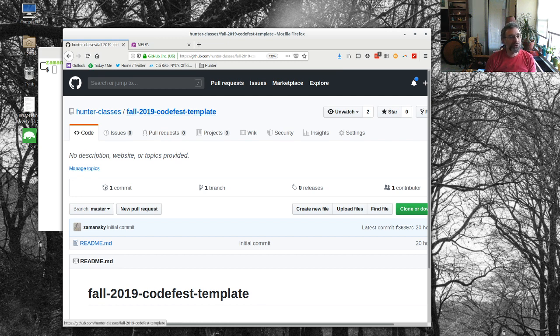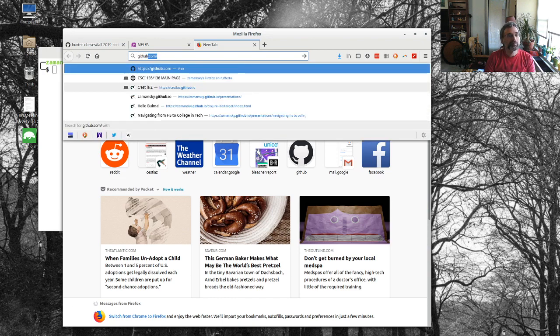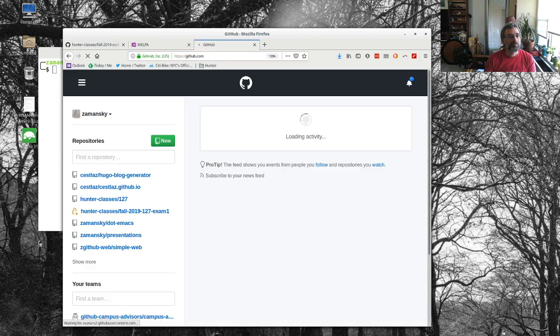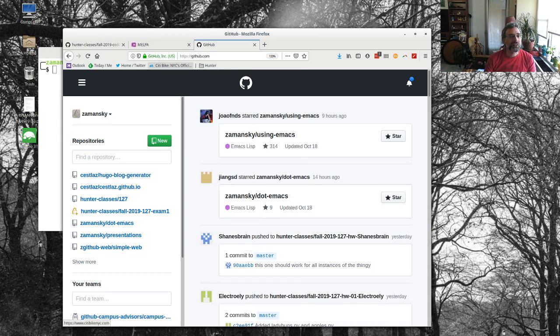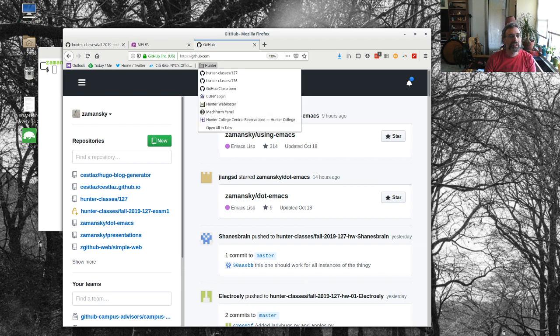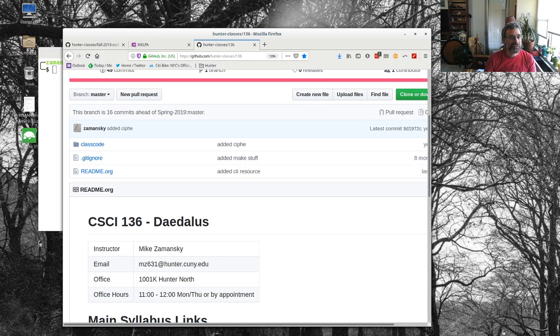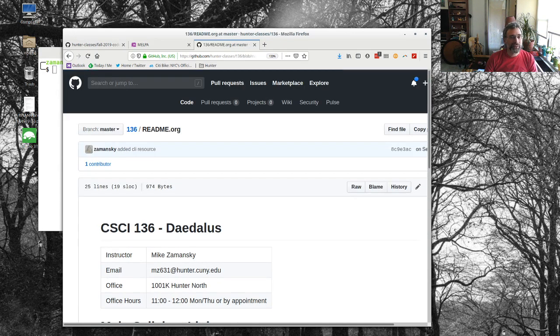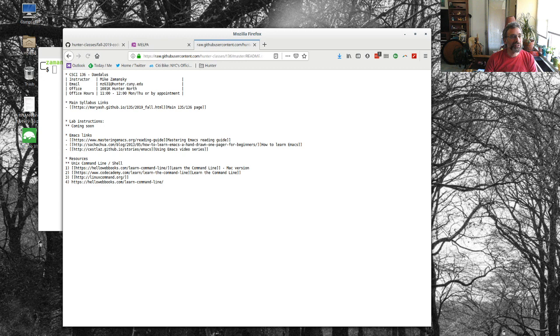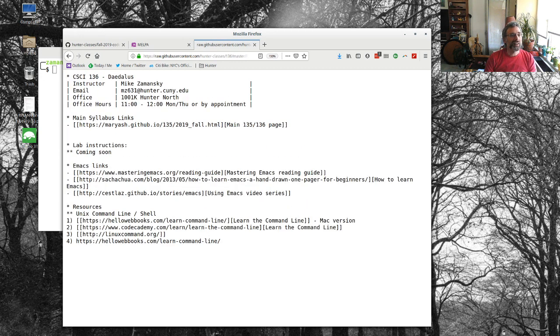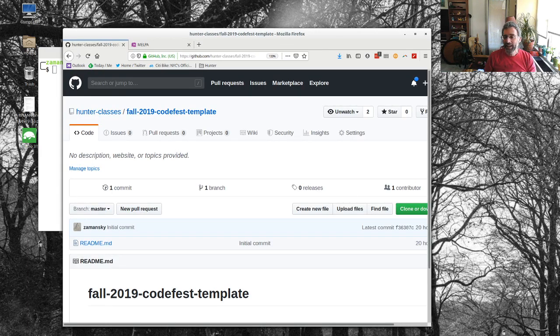So whenever I do, let me just open up. Actually, I can go to this more quickly through a bookmark. If I'm setting something up for my classes, I will just set up, you know, this is just an org file, readme.org, and GitHub renders it very nicely. So here we just have a title and then a table, and it's all really nice and easy this way.